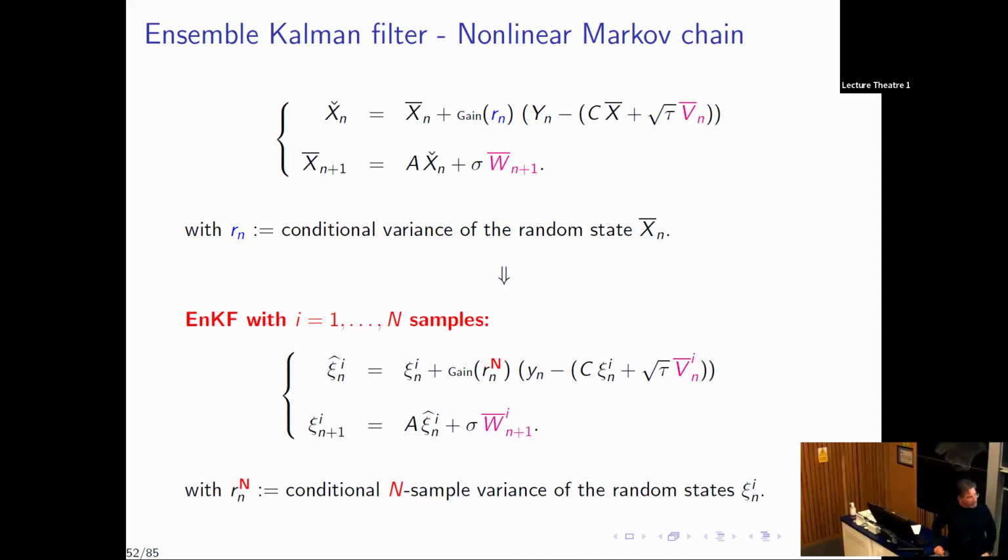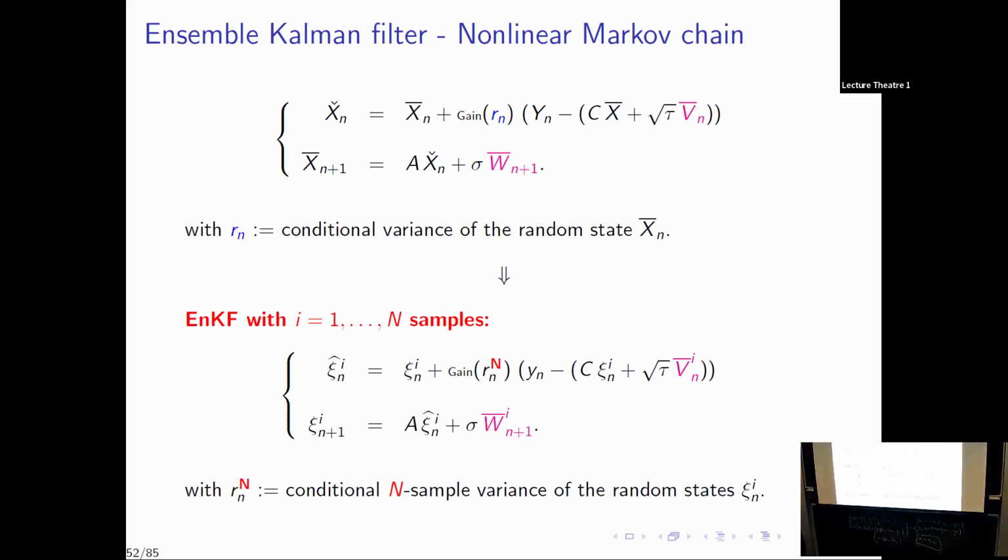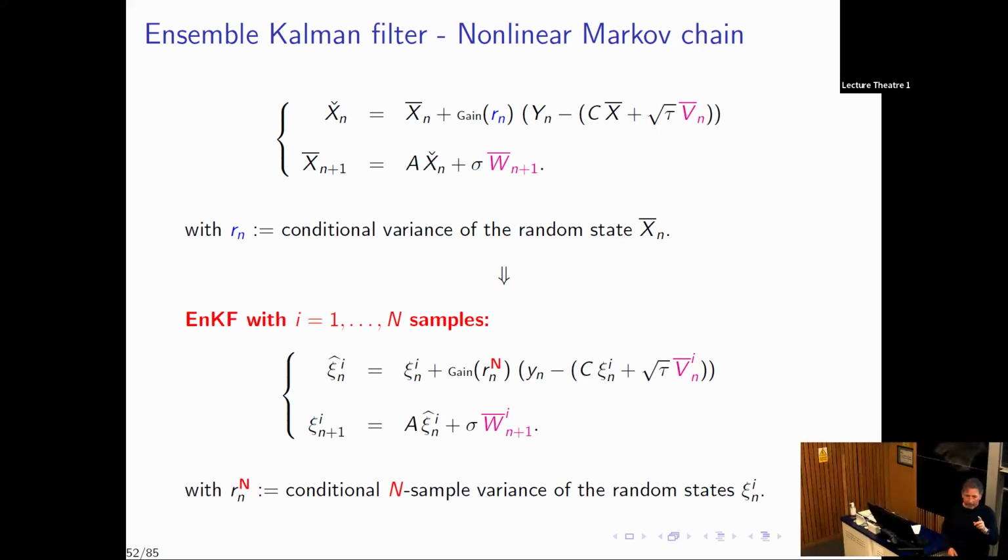But indeed, in practice, the dimension is massive. Sometimes it's, I don't know, 10 to the power 6, a million, something like that. And they only sample 10 or 20 particles. So there is a problem when they compute the sample covariance, because the sample covariance is the sum of rank one matrices. If you have only 20 matrices of rank one, you cannot have more than 20 rank dimensions. So it's totally sparse, and there are some directions which are not controlled. To stabilize these uncontrolled directions, they add inflation. So they add epsilon identity or things like that. They artificially increase it.